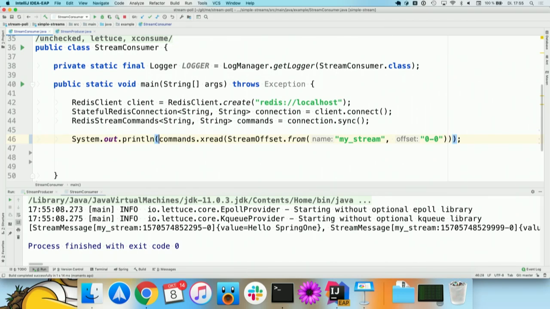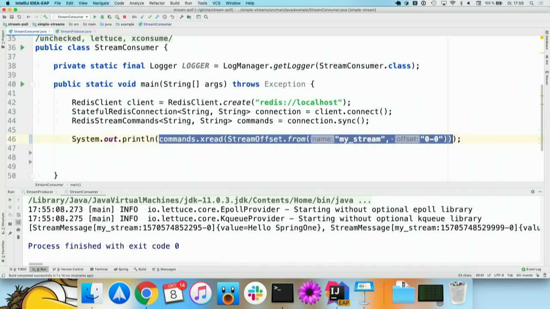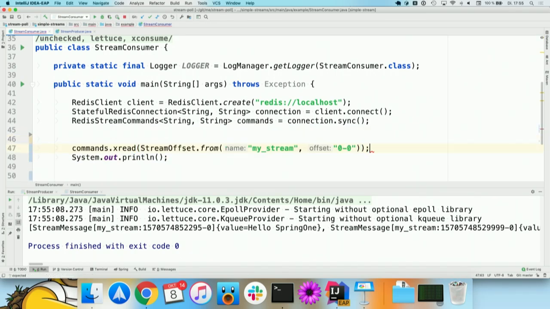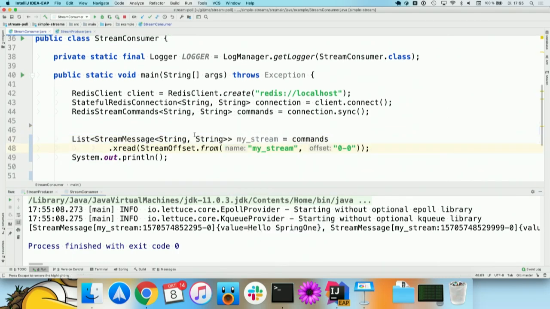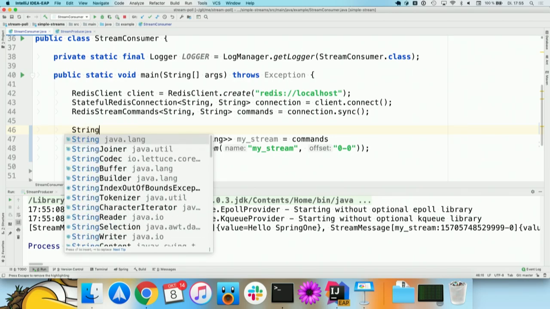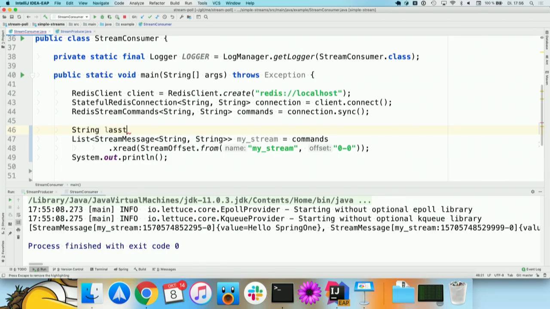So we need a couple of things here, and that's something which shows really the complexity of Redis itself, because we have to poll on it, we have to remember the very last message ID that we have seen, and then take that and poll again. So while this isn't exactly fun, let's do that exercise. So we have to remember the last message ID.